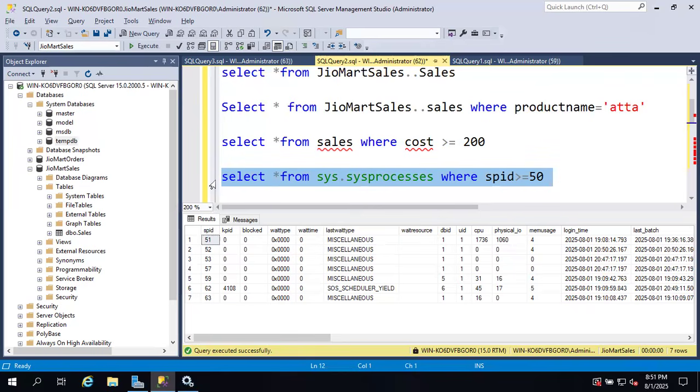That is why you have to practice the where condition. Sometimes there are 200 databases. Imagine I want to see all the databases with a database ID more than 10. You can simply write the query: select star from sys.databases where DB ID is greater than or equal to 10, or where DB ID is greater than or equal to 200. So I can see that specific database ID, or I want to see a specific database: select star from sys.databases where DB ID is equal to 25. It will pull the database with DB ID 25, and I can see all the details. For this purpose, generally we'll use the where condition.